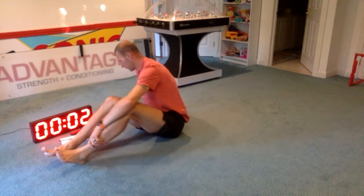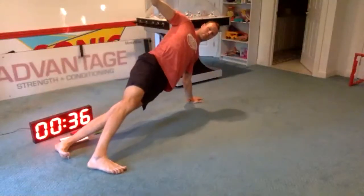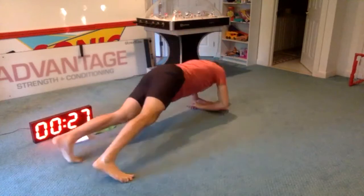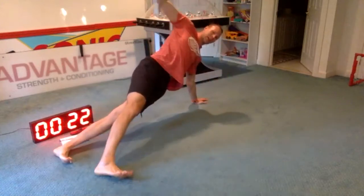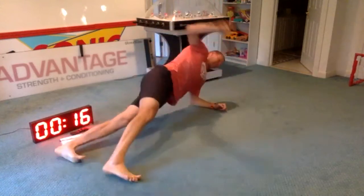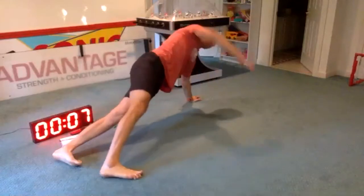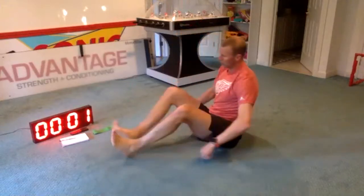Okay, side plank. Ready? And here we go. You can kind of walk down to that elbow or come up to your hand on the fly. So as you roll to one side, go ahead and press up to that arm. Ten seconds. 3, 2, 1, and relax.